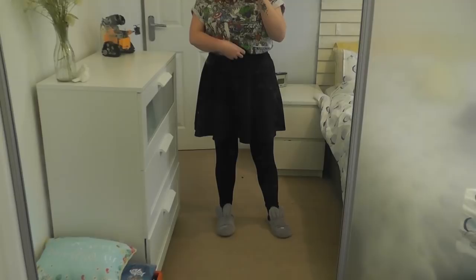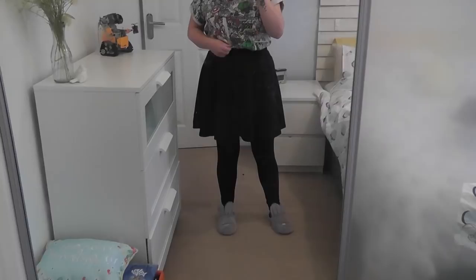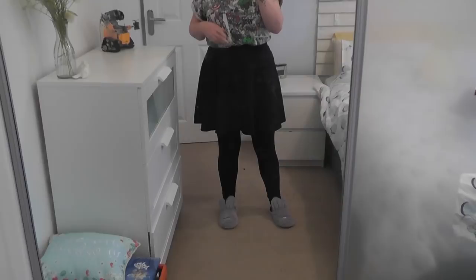It's a medium because the girl did say it was quite big, but it is a little bit tight. But I really do need to lose some weight, only because I don't want to buy a whole new set of bigger clothes. I want the clothes in my wardrobe to fit me. So I need to lose some weight to get back into them rather than buy a whole new wardrobe.